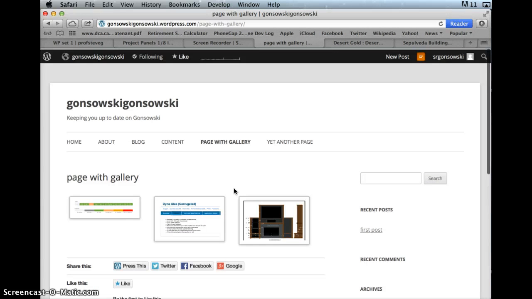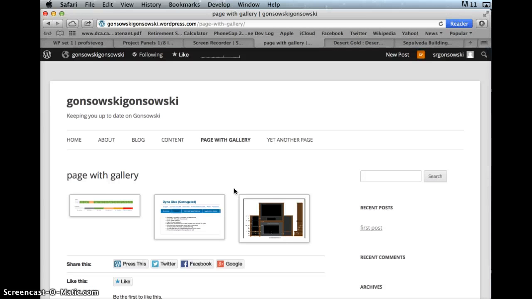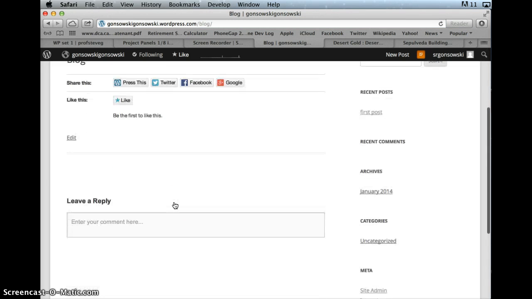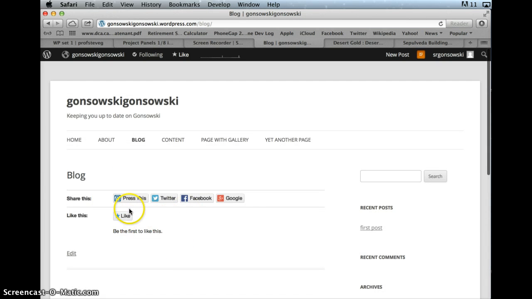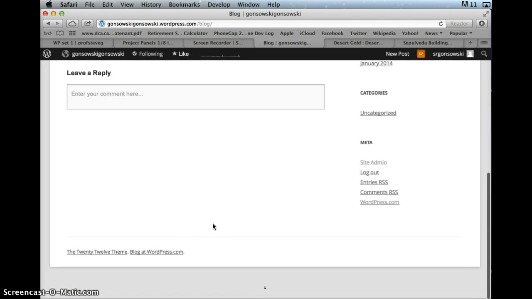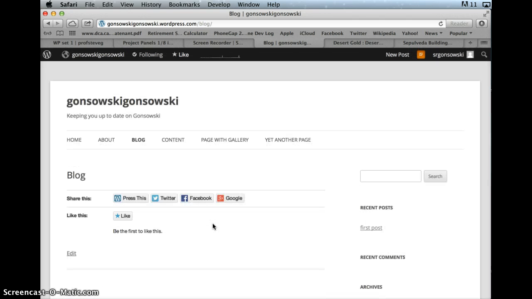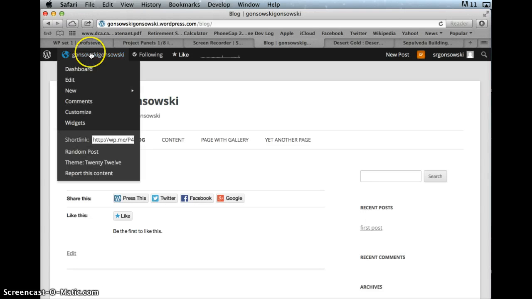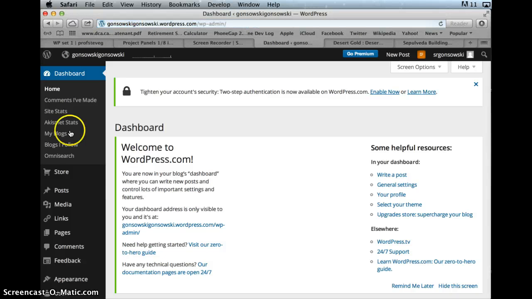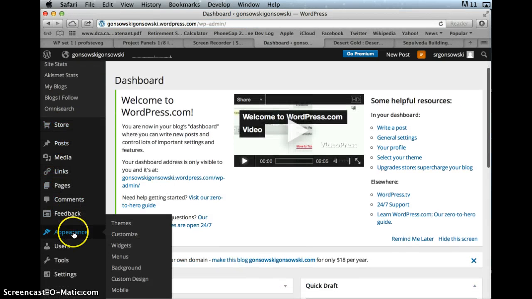But the theme is the overall look to it, like the colors, what's displayed up on the top, how it's displayed. When you go to the blog, just exactly what the blog looks like, how much of the blog it shows, whether you need to click on the blog to see the whole thing or you just have to scroll through to get to the next one. So to change the theme, we're just going to simply go back to the dashboard and we're going to go to Appearance and then Themes.